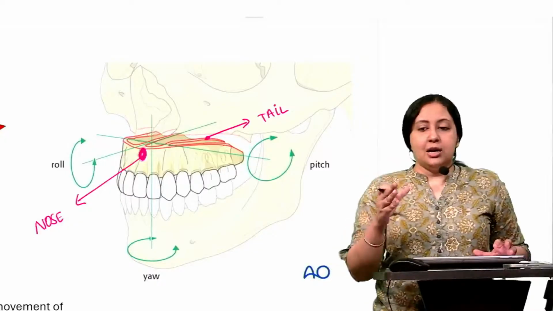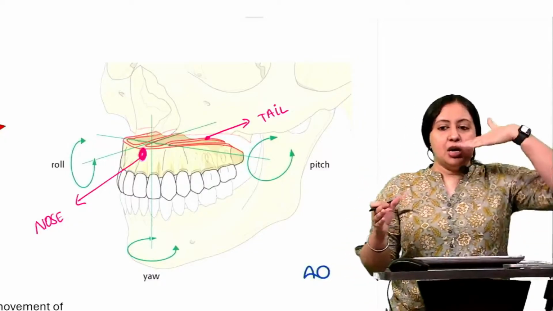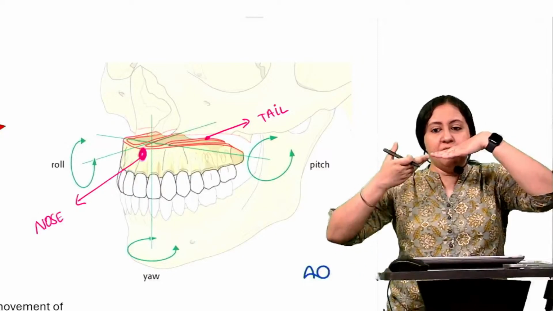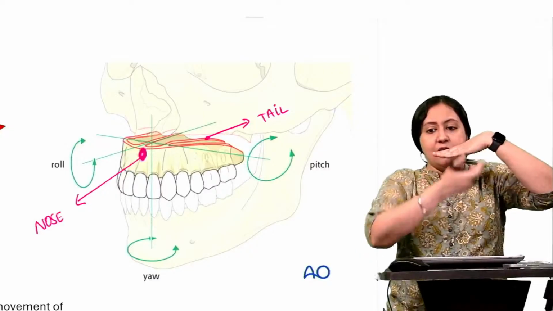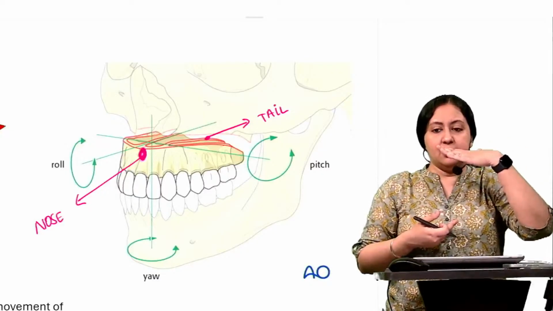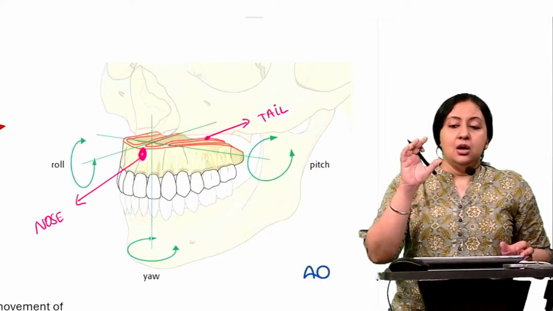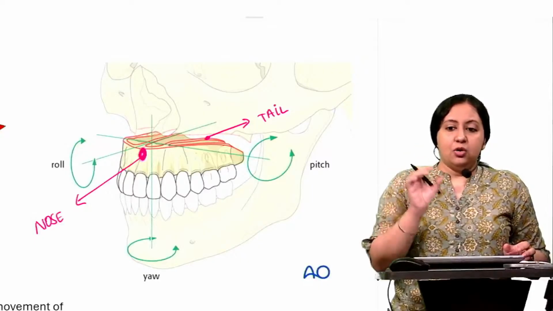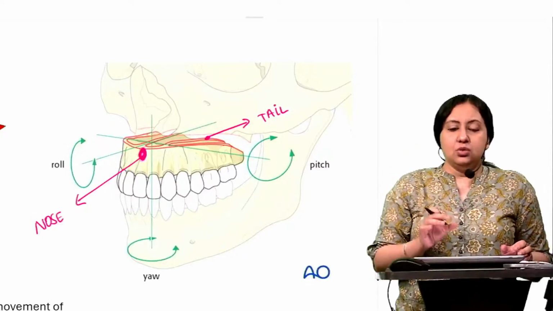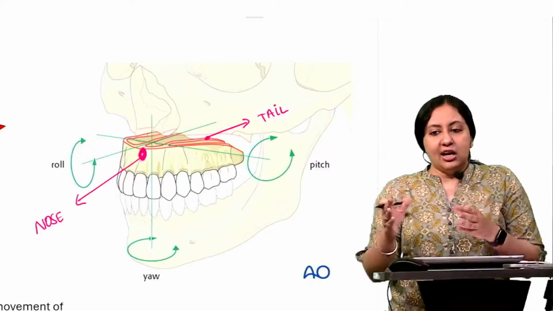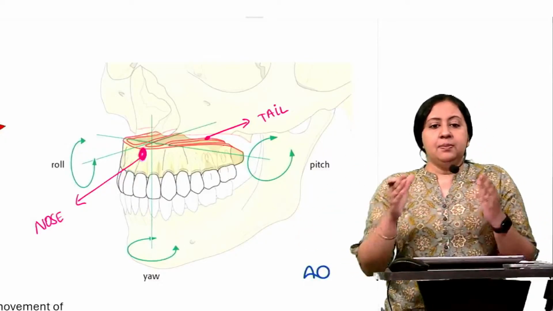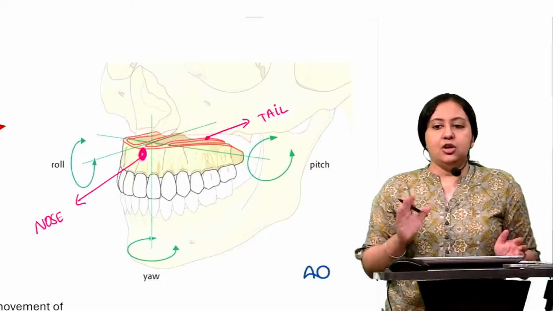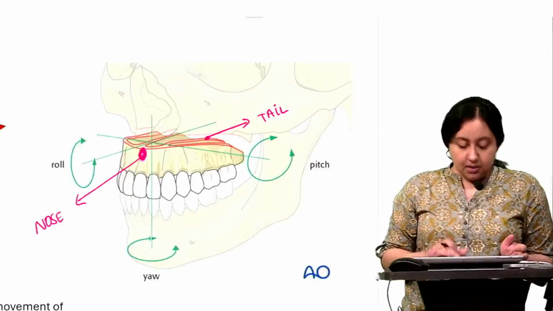So for example, if a patient has a slanting maxilla, so the left side occlusal plane is lower than the right side occlusal plane, you can correct it. That's why you can correct the maxilla in terms of yaw, pitch and roll. That is why those terms are used. These yaw, pitch and roll are actually aviation terms, but they can be correlated to the maxilla according to the movement that you are doing at the maxilla.